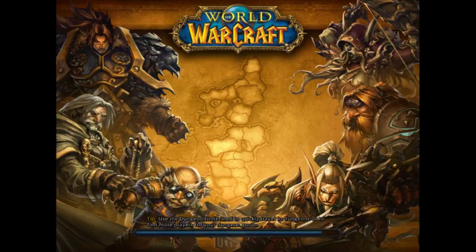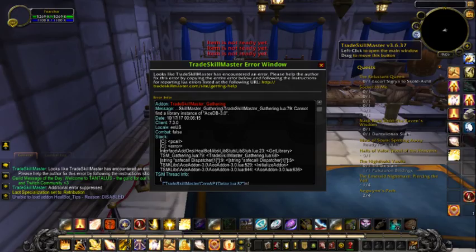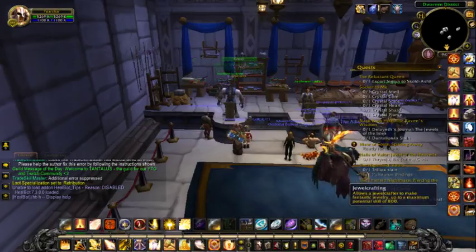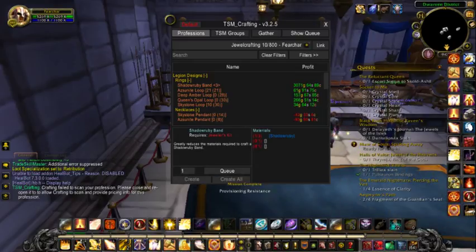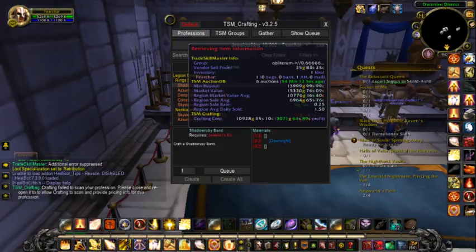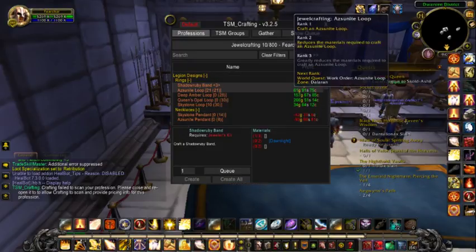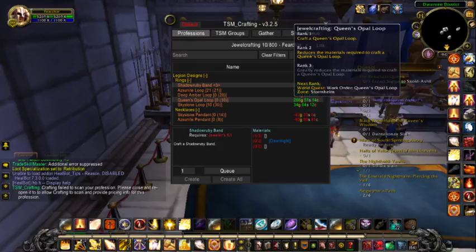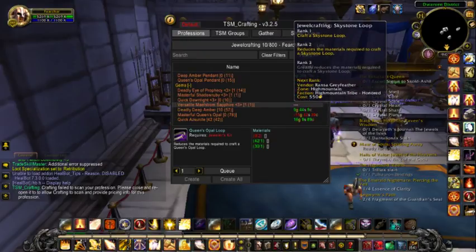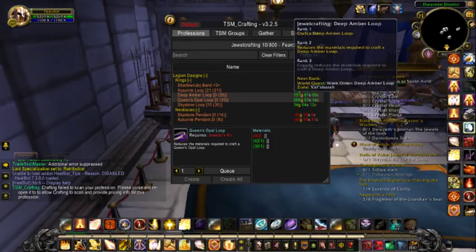So let's get on here and show you where I'm at. I literally just started jewel crafting, guys, so I'm a little bit behind the eight ball on that. I go through, and anything that's over 200, I make sure I have one on the auction house. And that's it. I don't have a lot set up for jewel crafting.